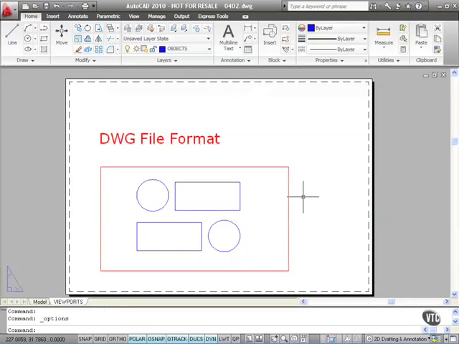Now, the other thing that is available in 2010 is the file navigation autocomplete option. Autocomplete is a Windows function, but it's never been in AutoCAD before, though in 2010 you can utilize it. So if I'm going to do a file Save As again, or even open a drawing, let's go to Open.